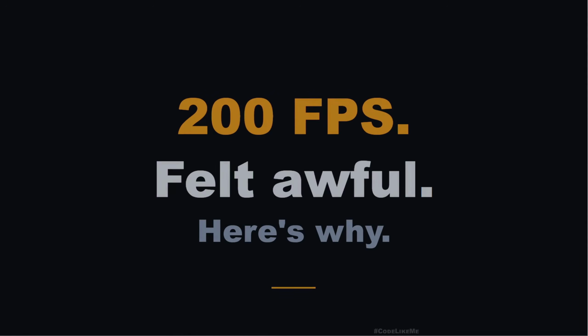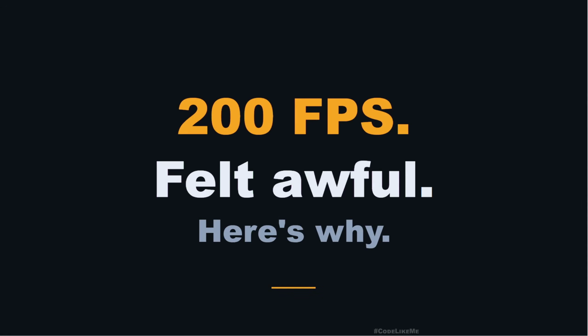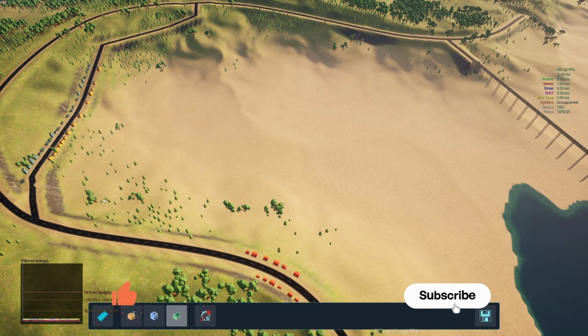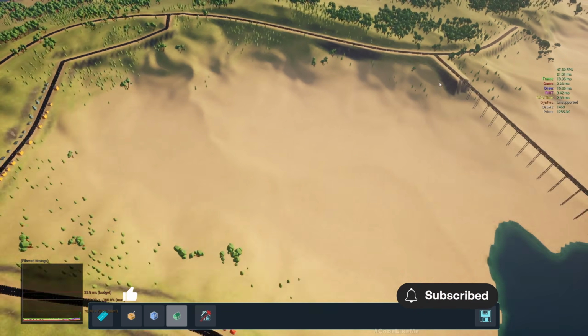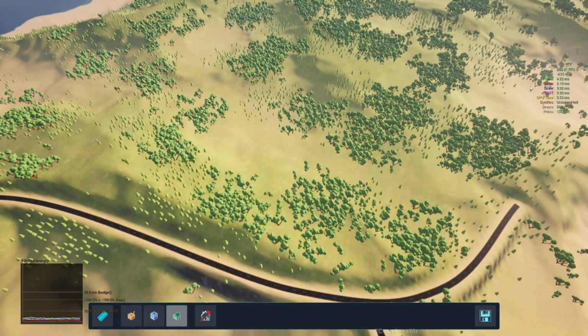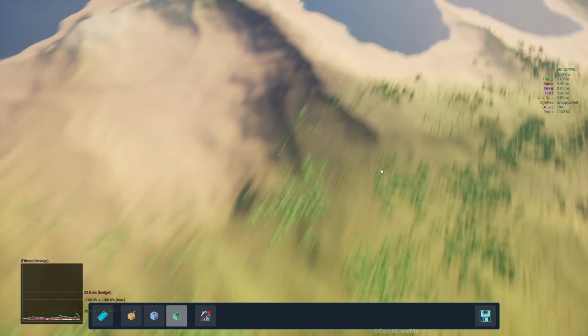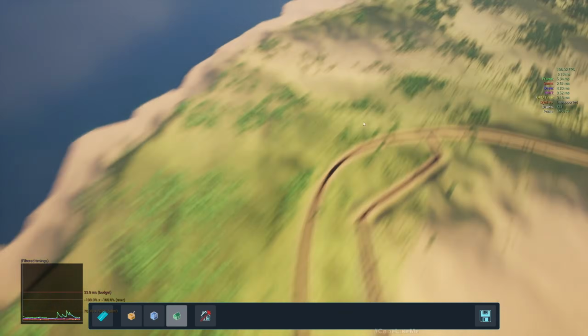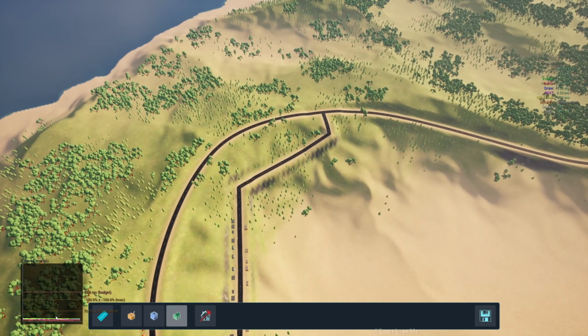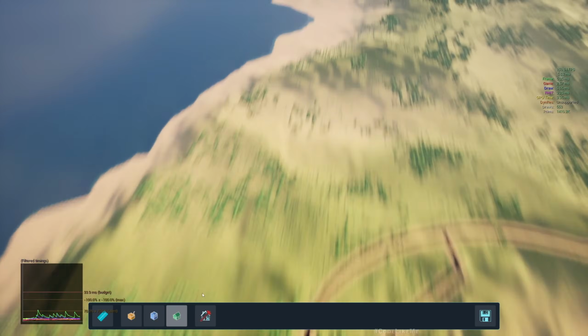Hello everyone, so this is what we are going to talk about today. I made a playable demo for my game and it could do over 200 FPS. Here you see it's 260, sometimes going to 300 as well. But I have a real problem here. See, when I move around, my frame stutters, and you can see that in this unit graph as well.